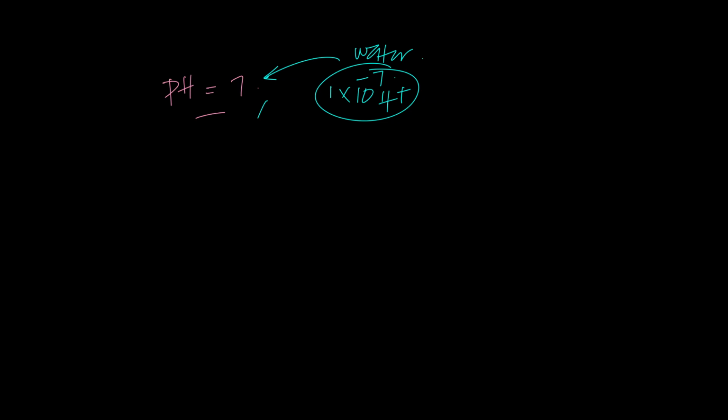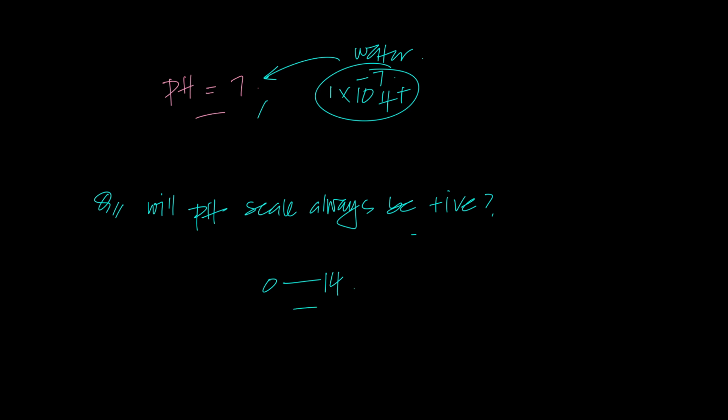Done? Now, my question to you guys is, will the pH scale always be positive? Think about it. Can the pH scale be negative, or will it always be positive? That's also never been tested in the MCQs, but it can be. Cambridge normally does not play around with such basic ideas. They expect students to already know it. Up until now, you guys know that pH is from 0 to 14. This is what you've learned in O-levels and IGCSE, which is absolutely incorrect. The pH can also be negative.